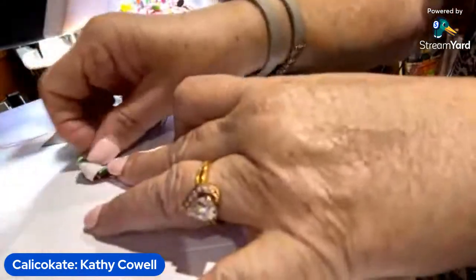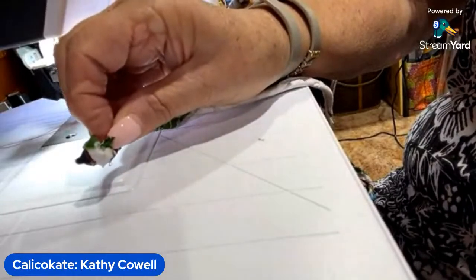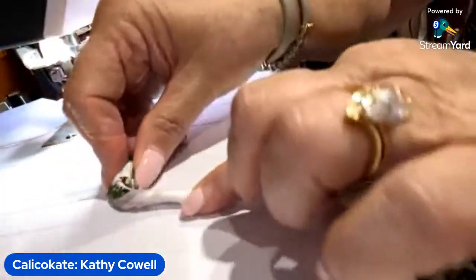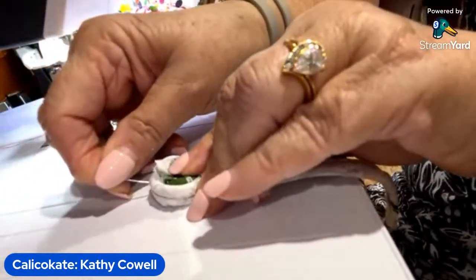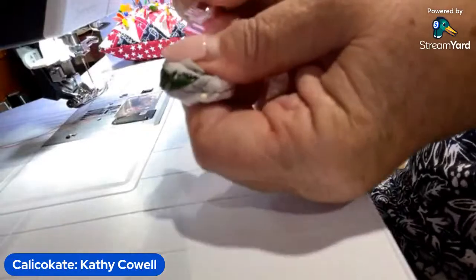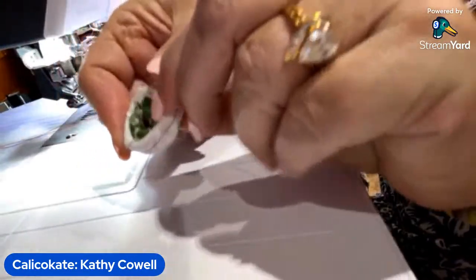All right. To get started, you take the beginning and you hold it. And then you're going to, I'm trying to do this. I'm going to stop so you can see what I'm doing. And then, because I need more fingers, and then I'm going to put a straight pin through to kind of hold that. So I have something to hold on to when I get it underneath my foot.